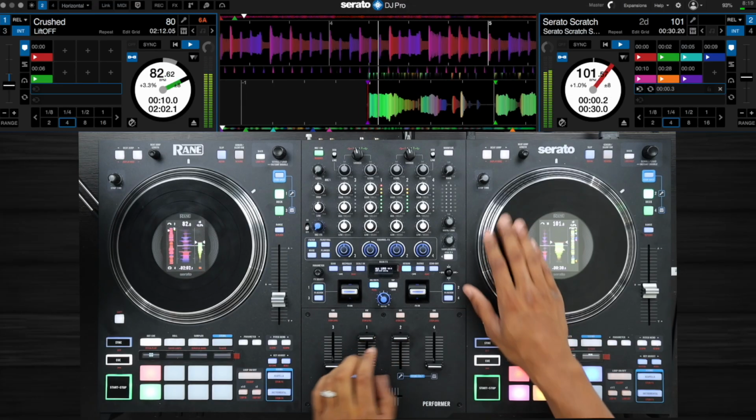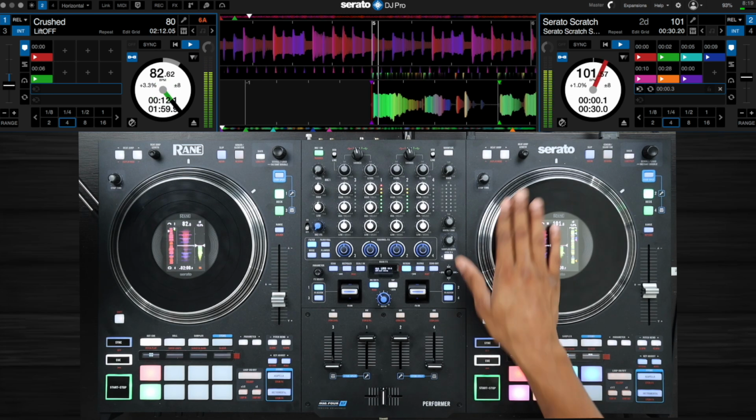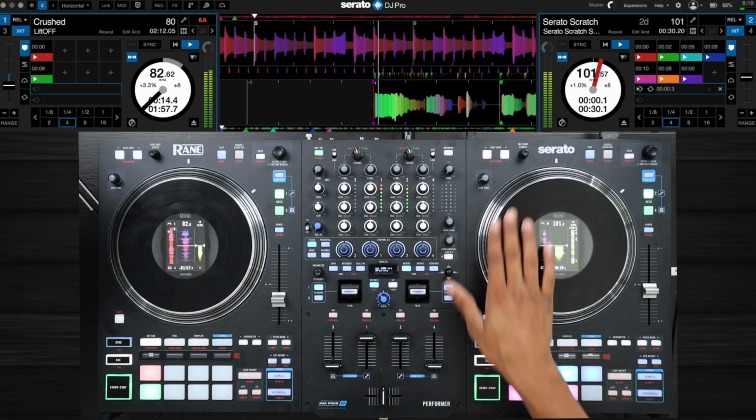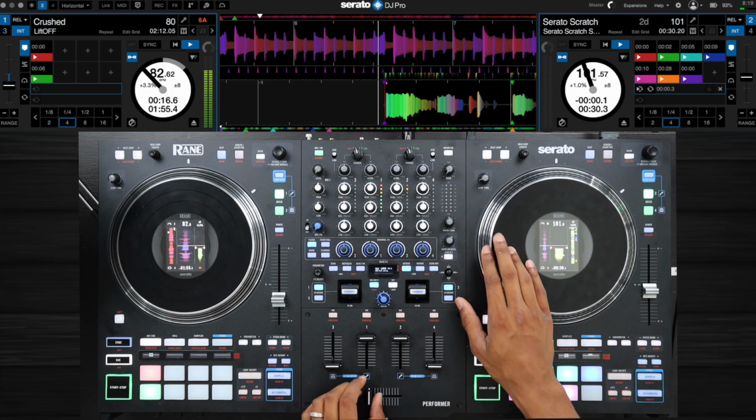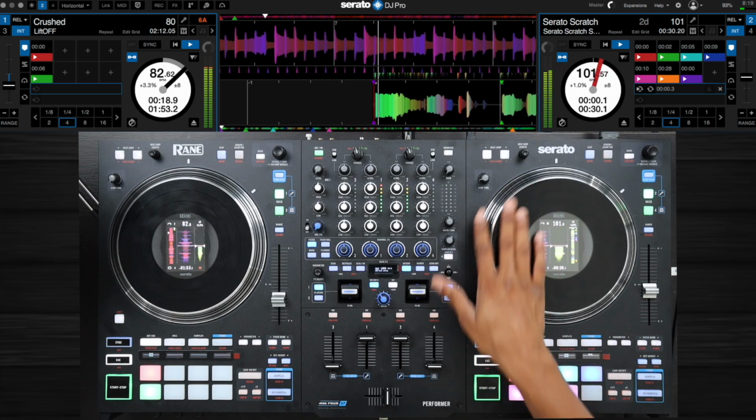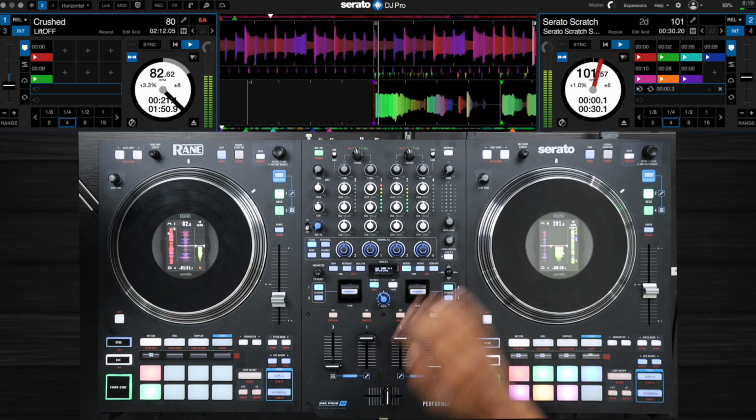And then on that 5th one, you're gonna just practice dropping it on that downbeat. So that's gonna be on the 1, the 2, the 3, and the 4. So just like this. 1, 2, 3, 4, drop. 1, 2, 3, 4, drop. So all you're trying to do here is you're practicing just dropping on time.